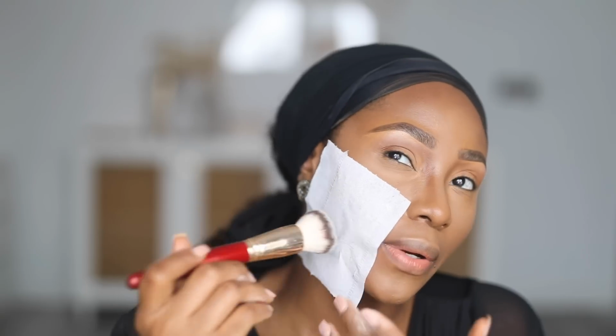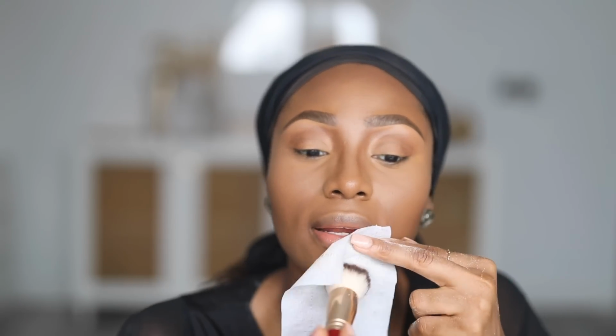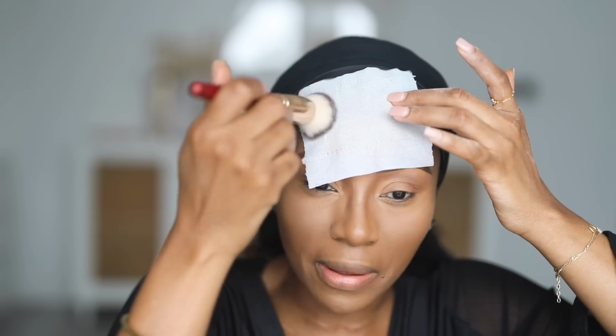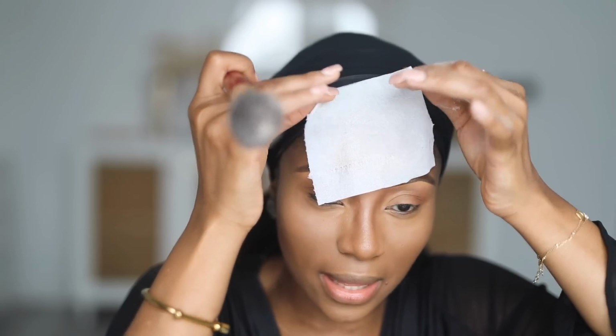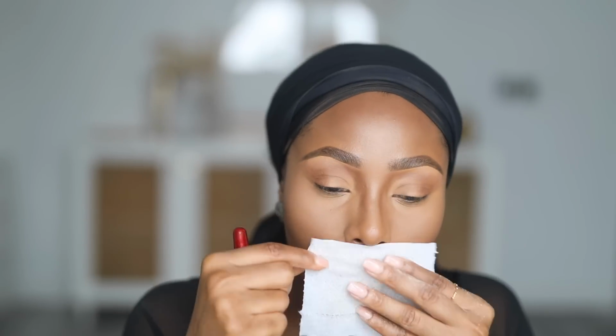So what this essentially does is it filters the powder to a degree. You know how when you do a glossy lip sometimes and you use this technique to set that glossy lip so that it doesn't look as shiny? That's what we're doing here. By the time I'm done with this, I don't have the amount of powder that I'll typically have on my face when I set all over, but my face will be nicely set, like in a way that you guys can see there's not that much coming off. That's how gentle this technique is and how light. It's very, very light, okay?